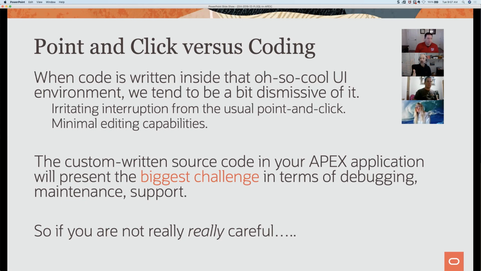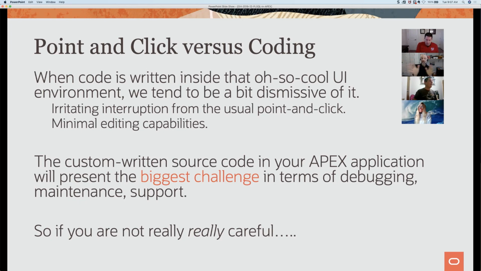Okay, the problem is that we don't yet, and probably will never be able to offer you a completely declarative way of building complex applications that meet every single user requirement. You can get a lot done by default with point and click in Apex, usually not 100%. And then what do you do? You write SQL and you write PL SQL, and if maybe you're super duper unlucky or super duper talented, you might even write JavaScript. I stick to the PL SQL side.